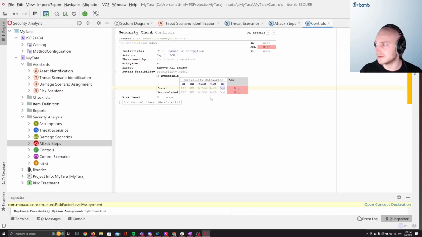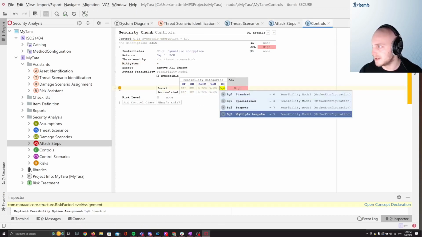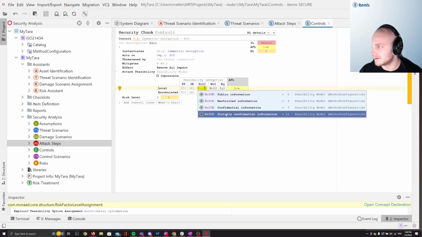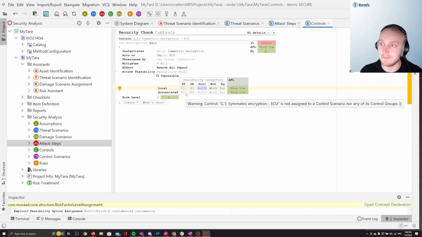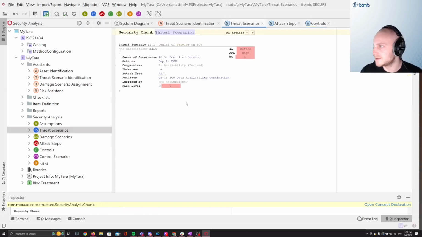Or if, for instance, we're looking at our controls here and we decide that actually the way that this is being rated is incorrect and we should actually make this a lot more difficult, the feasibility of this is a lot better than we initially anticipated. We can make some changes there, and then when we go back over to our threat scenario chunk, and let's go ahead and hit F5 for a refresh, we can see that it is lowering the feasibility of this type of attack, and it's actually giving us our risk level, which is the final step, but we'll go over that within the next video. But this is a really helpful feature of the tool.